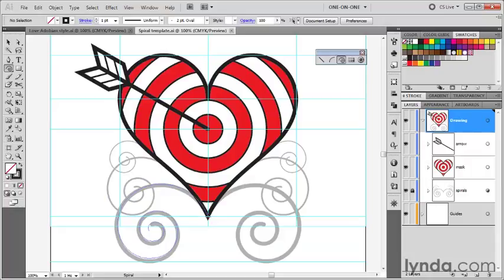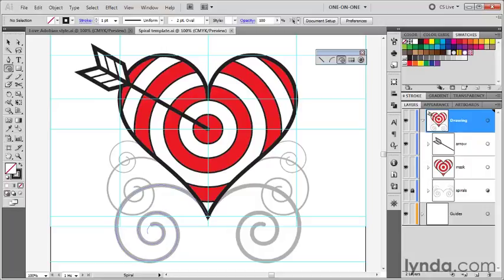Why? Just because I want to give you a sense of how this tool behaves and how you're constantly pressing the space bar to adjust it just a little more, like so, and then drawing a little to see if you got it right, and then finding out you didn't, and then pressing the space bar a little more to adjust its positioning, and then trying again, and so on. And that's a pretty near match, so I'm going to go ahead and accept that.